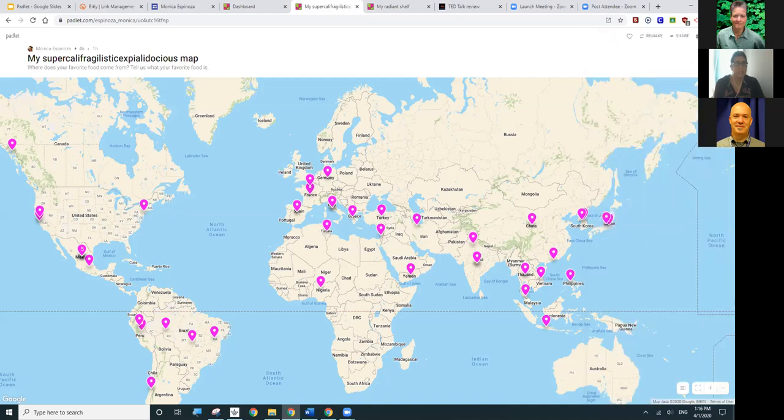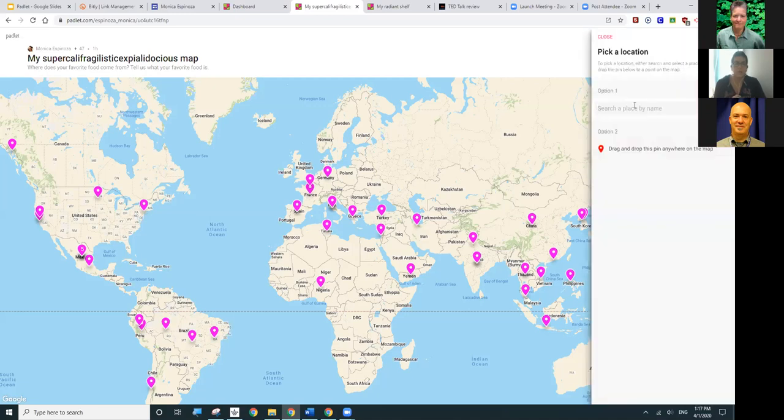Yes. So once again, on the top right, I ask you to look around for it because depending on your Padlet, it might be in a different area. So I am on the top right of my page, and once this window opens up, I will search for the name of a country or a city, right? So I'm going to type, what can I type now? Let's see, Spain, okay? Spain.